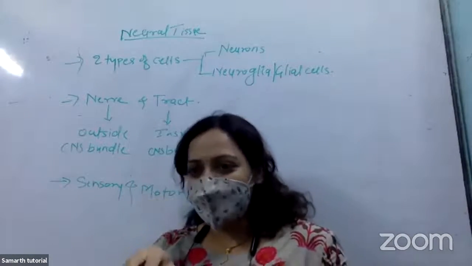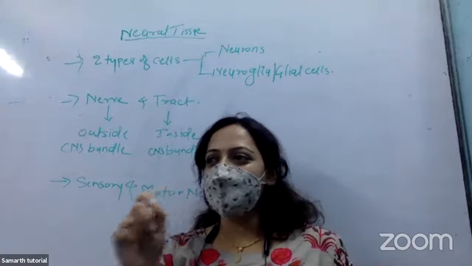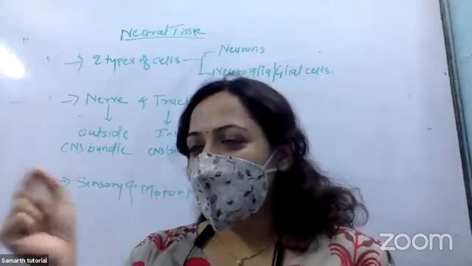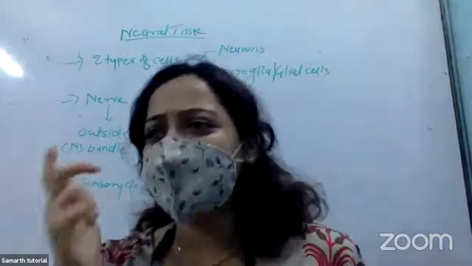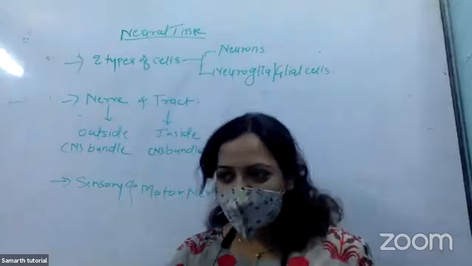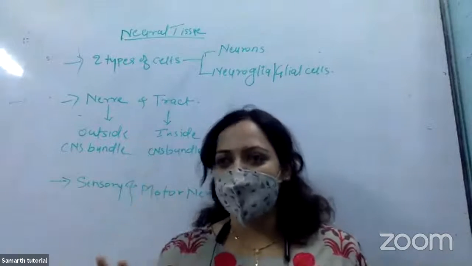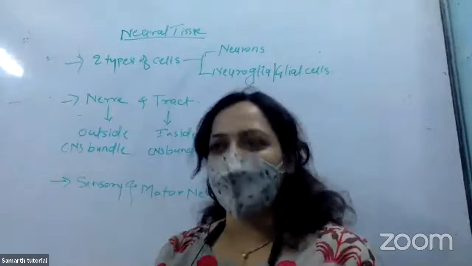So what is the function of the neuroglial cells? They act as a very minute postman to transmit the signal. Not a major work, but small impulses they can carry. They cannot carry the entire signal of any action, but small impulses can be jumped through these neuroglial cells, or they can simply be the filler cells to fill the neural cavity.